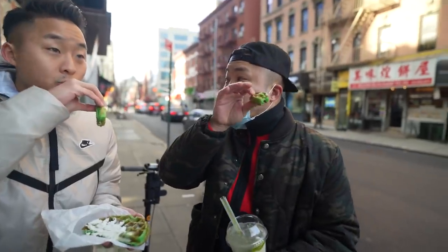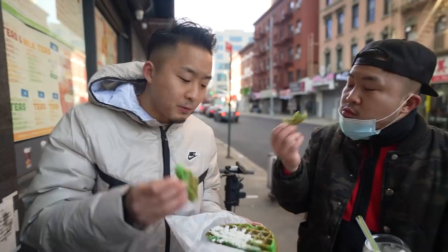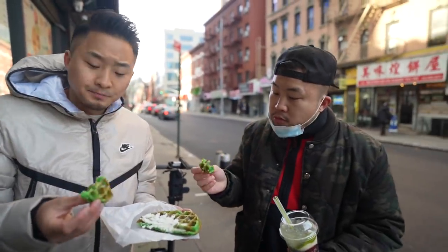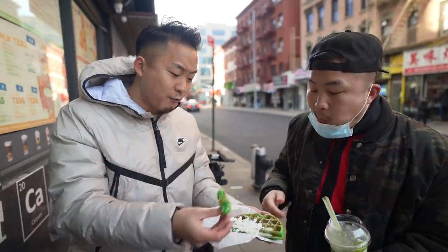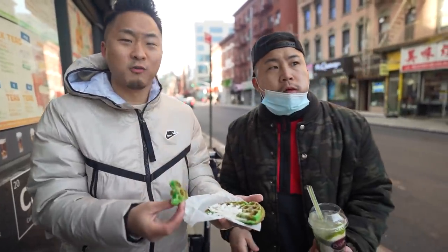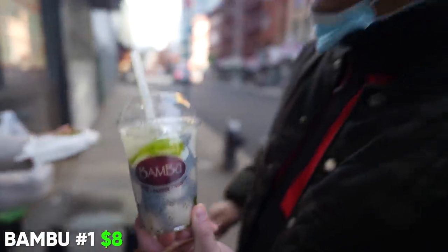Would you say that Bamboo is one of the most underrated dessert spots? Definitely one of the most underrated dessert spots in Chinatown, given something unique to the area. And man, if I had some fried chicken right now, I would just top this pandan waffle with some pandan chicken and waffles. Oh! Of course, Richie Lee was the first person to put me on to the number one with the lychee substitution for the longans. You guys, $8.